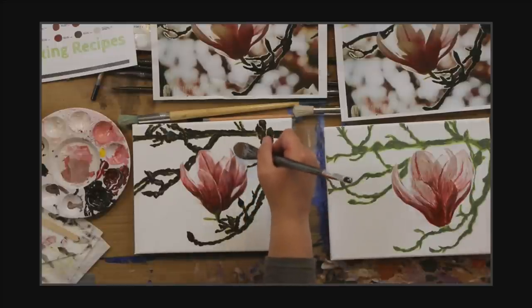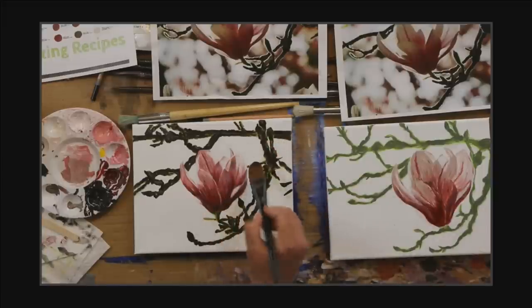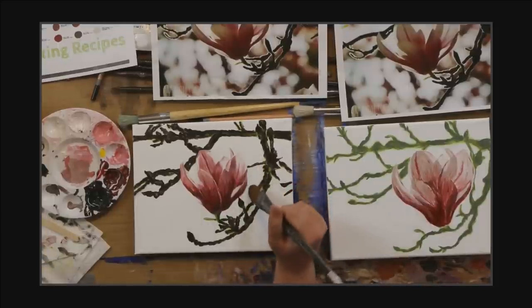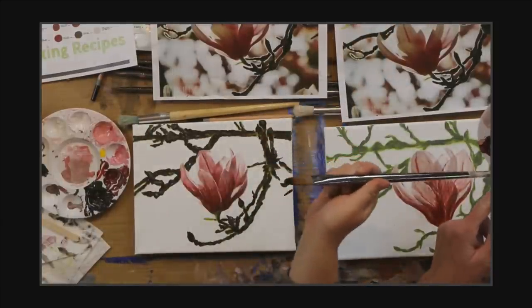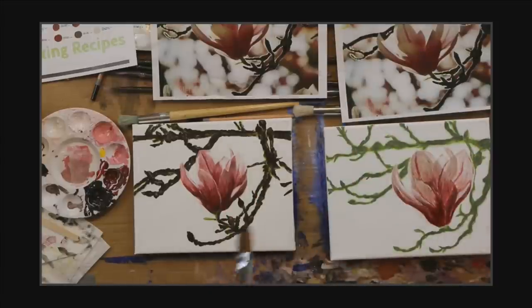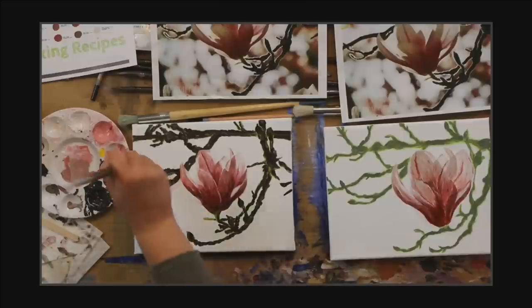So tell me again what you did for your final color for your branch. It's burnt umber with a little bit of red. Burnt umber. So burnt umber is the dark, dark brown, this one. Okay. So get this one, put a little bit of red. Is that dark umber or was that a different brand? This is dark umber. So if you even just pull some of this right on over. Okay. Oops, did it again.